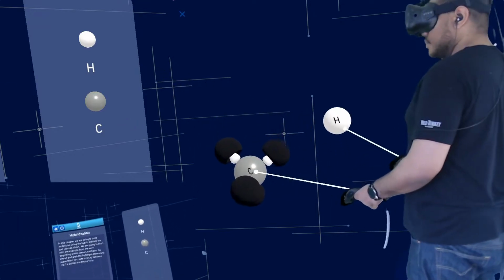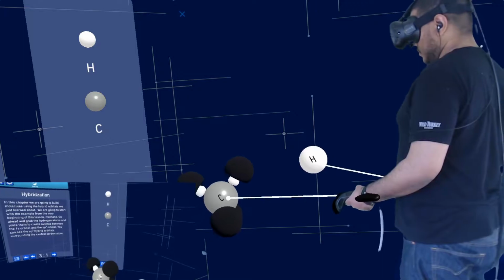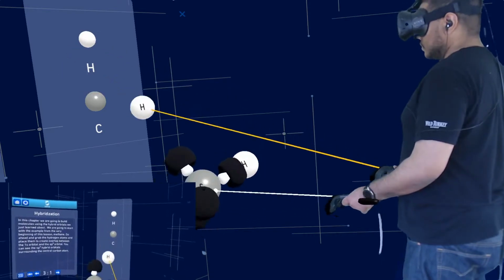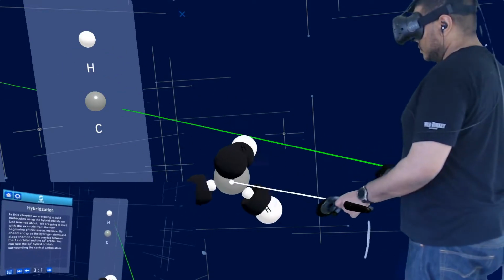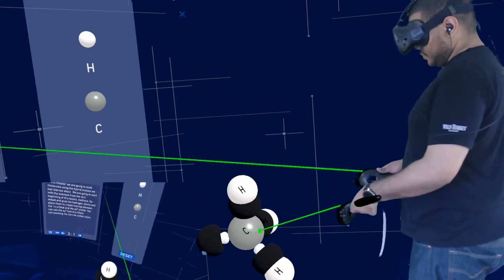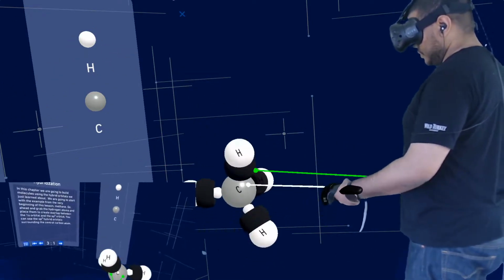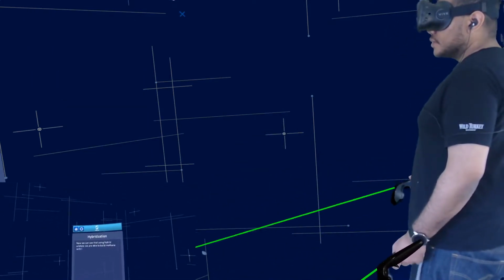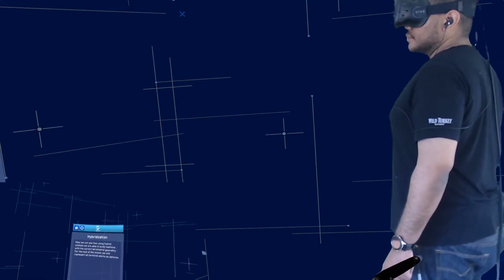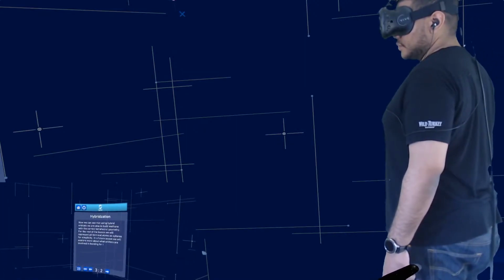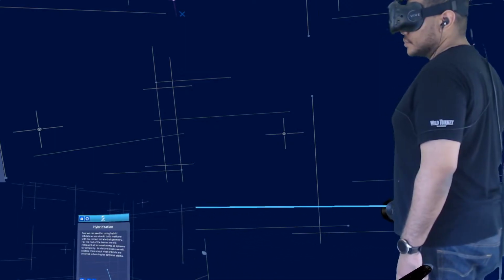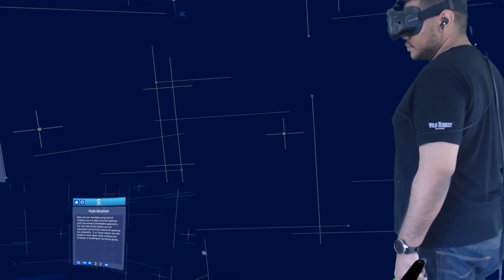We're going to start with the example from the very beginning of this lesson, methane. Go ahead and grab the hydrogen atoms and place them to create overlap between the 1s orbital and the sp3 orbital. You can see the sp3 hybrid orbital surrounding the central carbon atom. Now we can see that using hybrid orbitals, we are able to build methane with the correct tetrahedral geometry. For the rest of the lesson, we'll represent all terminal atoms as spheres for simplicity. In a future lesson, we'll explore more about what orbitals are involved in bonding for terminal atoms.